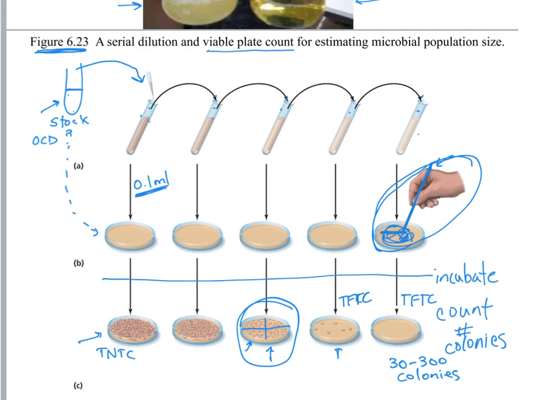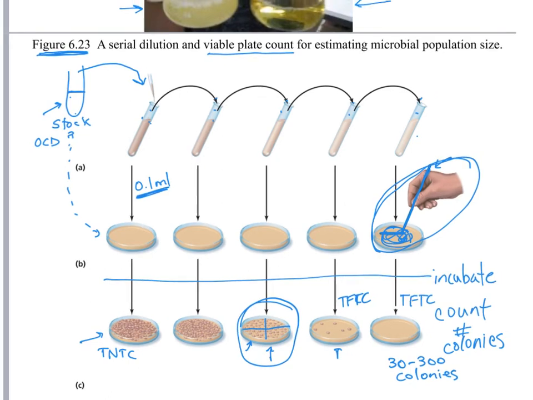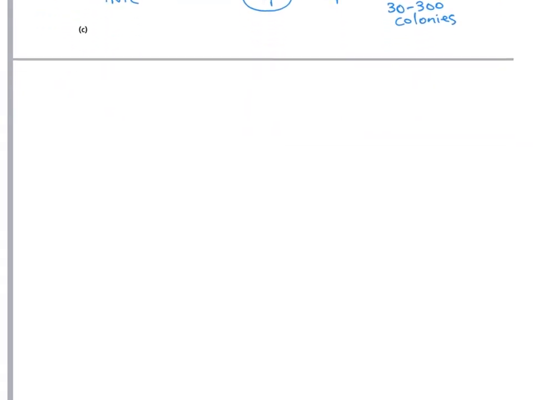Okay, and then again, in the next video, I'm going to talk about how to actually do those calculations, but it's a pretty simple procedure actually to do this in lab. All right, so just thinking big picture, once again here, comparing those 2 methods to the viable plate count.